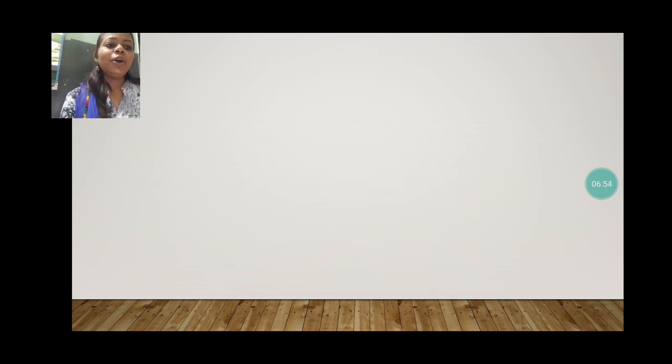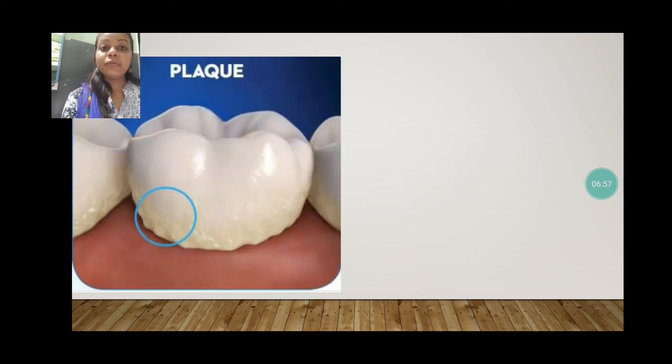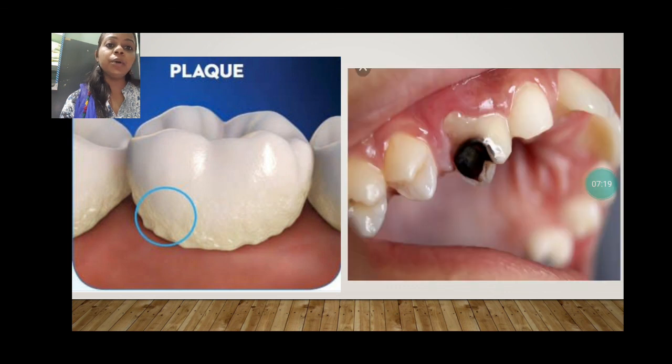Suppose we are not taking care of our teeth. Some of the students are very naughty and they don't brush regularly or nicely. Then what happens? Plaque, the yellow sticky layer, will start coming on the top of your teeth, and your teeth will not look very white, clean and tidy. First of all, it looks very dirty, and it will also harm your teeth. If this plaque is present for a longer period of time, then you will have a cavity. That means a hole in your teeth.